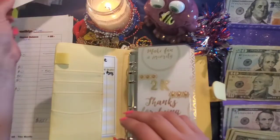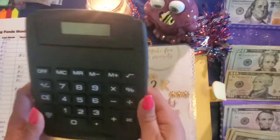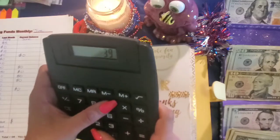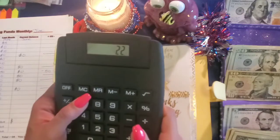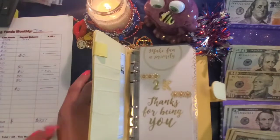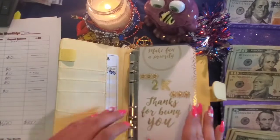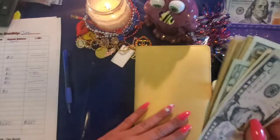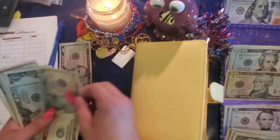All right. So what I'm gonna do next here is my Dollar Tree calculator. Hey guys, you gotta save money where you can. All right, so I have 393 in the bank, plus 227 equals 620. All right, gonna be 620 for that. Okay, so now look at how much thinner that is. All right, the 2.5K challenge. Yep. All right.